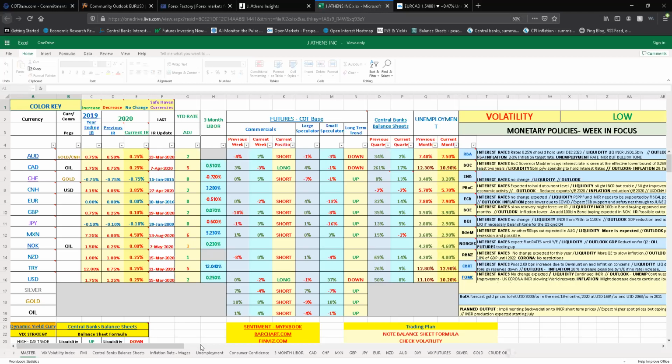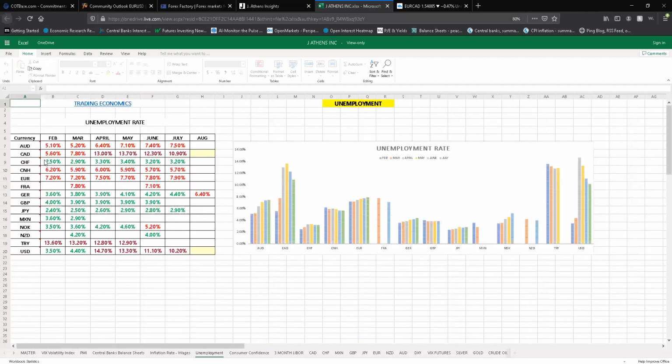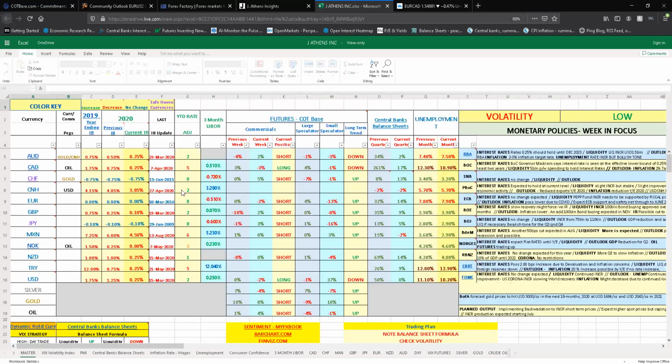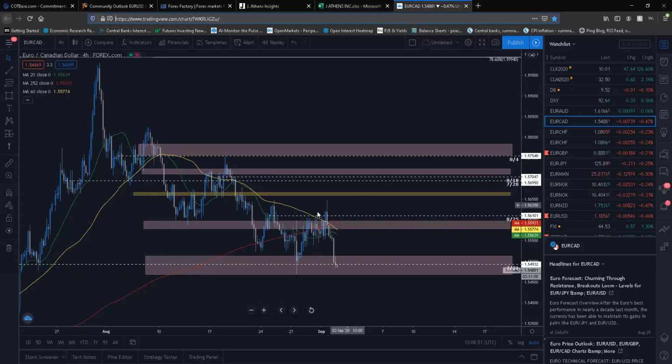If we also look at unemployment, for Euro, it's actually increasing, unemployment is going up, and Canada is actually pushing down. So just looking at it in that sense, guys, if we look at a chart now, we start to see weakness in Euro CAD. As I told my members last night, we're watching this key area, this 825 CFTC bank level. If you guys have taken the course, you know exactly what I'm talking about. These levels create strong movements, and we see that bearish movement going on within Euro CAD.